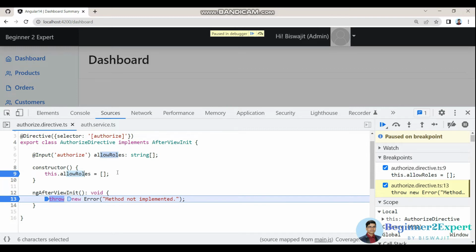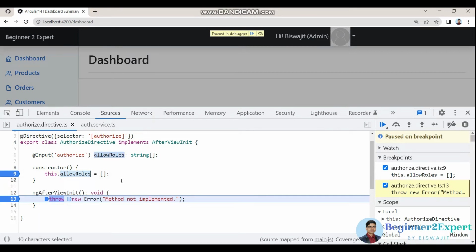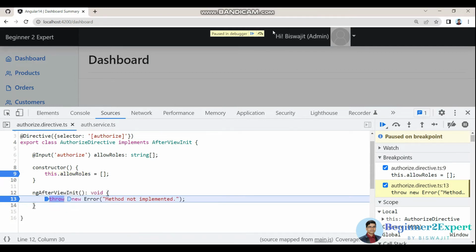That is why the first time the value was not there in allowRoles, but after the view is successfully initialized, only then this lifecycle hook works, as we all know. After that only we can have the input values. Now the array is coming, admin and supervisor, right?